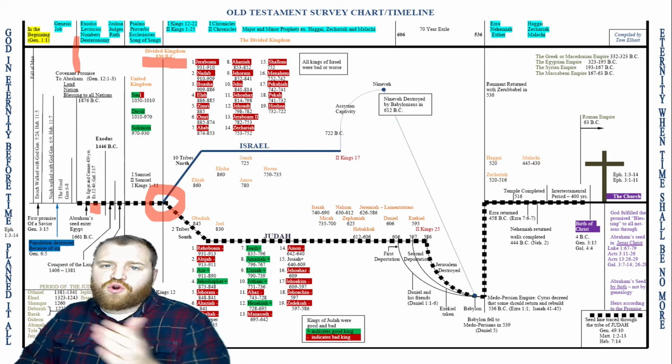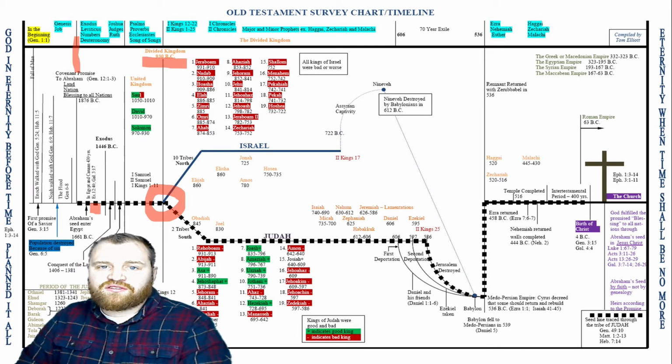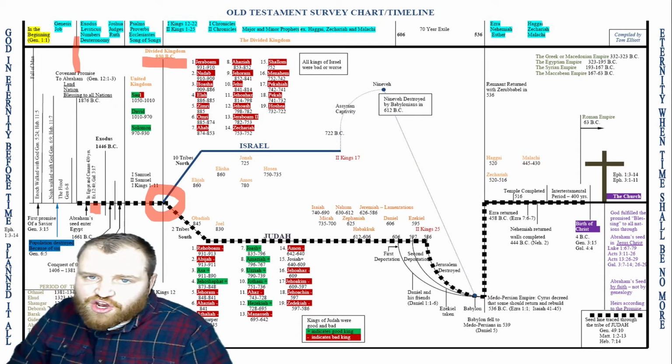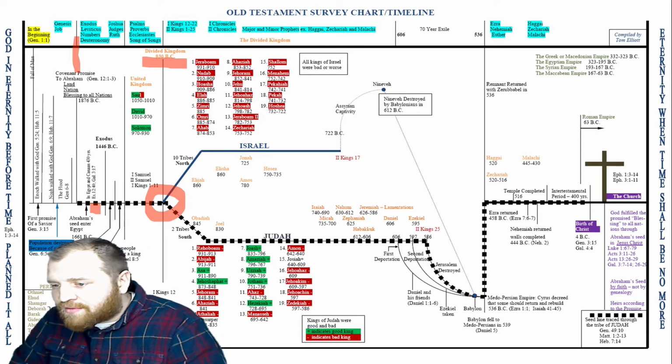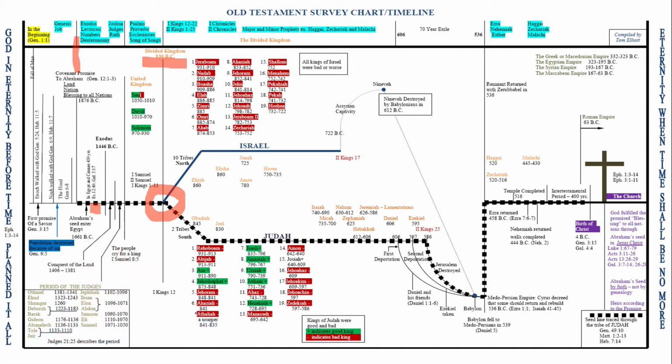And so all the historical books, Genesis all the way up until First Kings, is what you see at the very top. It says Genesis and Job, depending on what you think Job is, Exodus, Leviticus, Numbers, Deuteronomy, Joshua, Judges, Ruth, Psalms, Proverbs, Ecclesiastes, Song of Solomon are all written during this time period, okay? And it gives you all the judges there. And then the split of the kingdoms right here in about 950 BC, where the kingdom is divided, you see you have 10 northern tribes, and then you have the southern tribes as well.